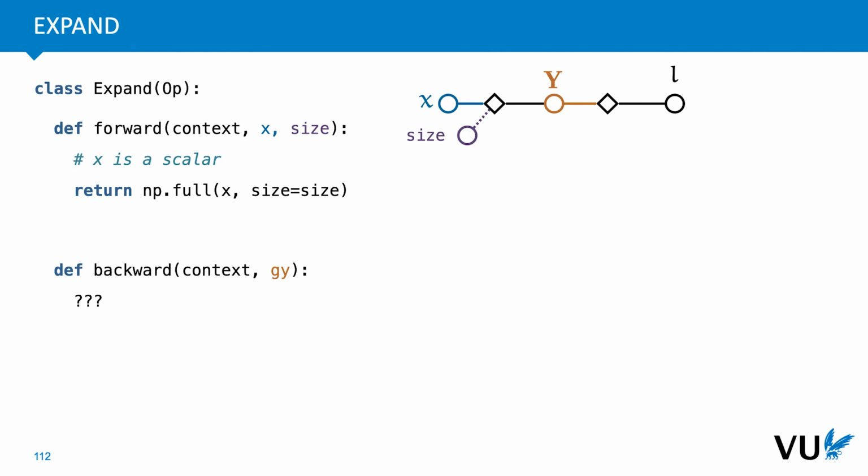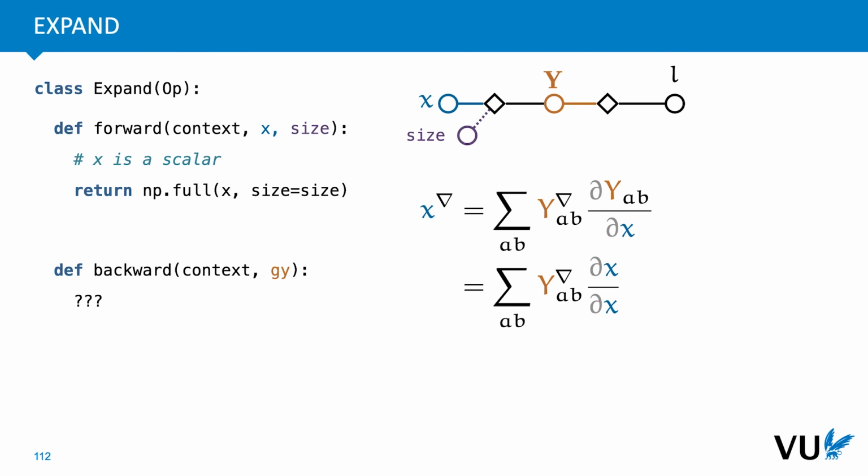We work out the gradient for x as before by applying the multivariate chain rule over all the elements of y. We fill in the definition of y, which is simply the value x because all elements of y are equal to x. And we note that this factor here is simply 1. So this is the derivative we end up with for x. We take the gradient for y and we simply sum it into a single value. Of course, we have two inputs, this size as well. So we need to indicate in some way that we're not returning a gradient for the second input. This can be done in different ways, but in PyTorch you return None for the gradient that is a constant.